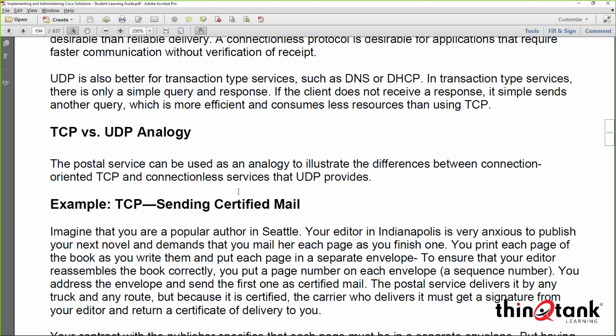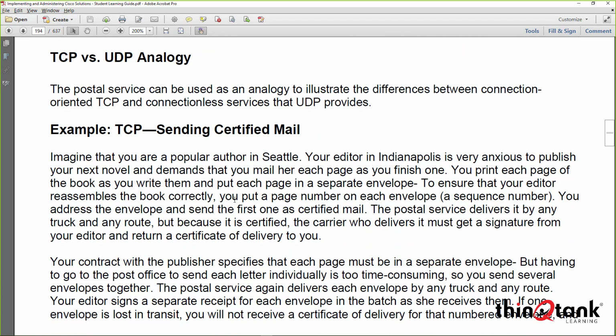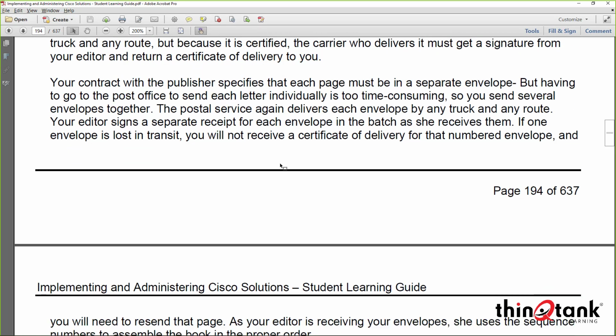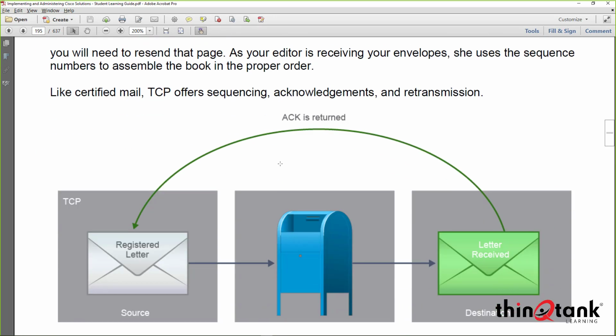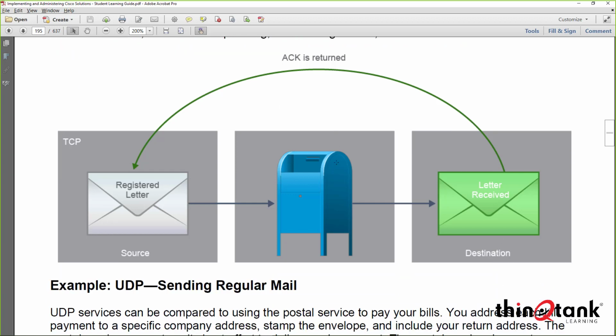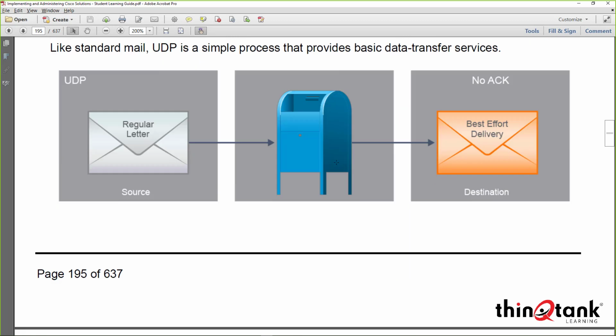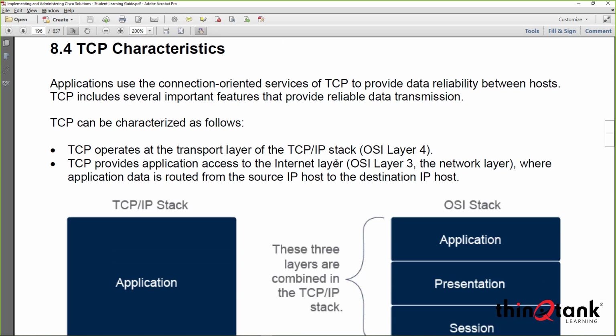All right? And they go through the analogy. I like the visual references that we looked at earlier. The analogy they often use is like a registered letter versus just putting a stamp on an envelope and sending it. You have no idea that it was received. You don't have any idea what day it was received and so on. That gives you an idea.